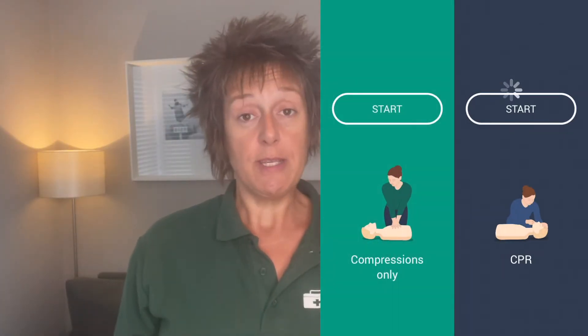The good thing about the app is you can change it to do full CPR — meaning with rescue breaths — or compressions-only CPR, which is great especially with the COVID precautions in place. If you're not sure what CPR is and all the COVID precautions we follow when performing CPR, I'll leave links to those videos below for you to refresh your mind.